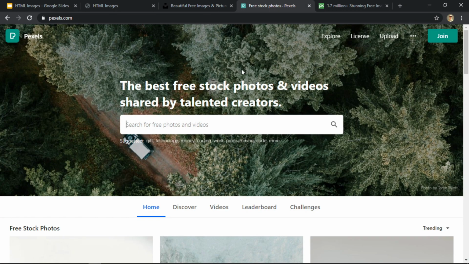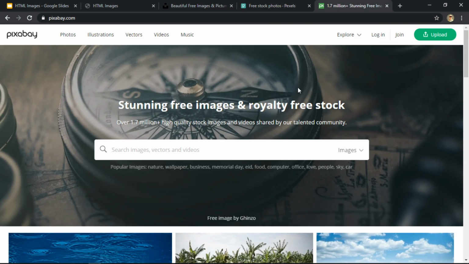This is also the same kind of website, but sometimes you do not find one image on one website and you may find it on some other website. And the last one that we would like to add is Pixabay. Now these three all have the same interface. So yeah, you can search images for free. You do not need to give any attribution.